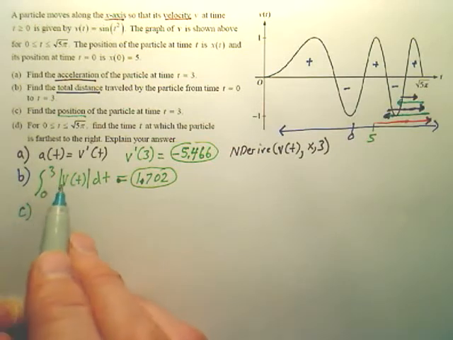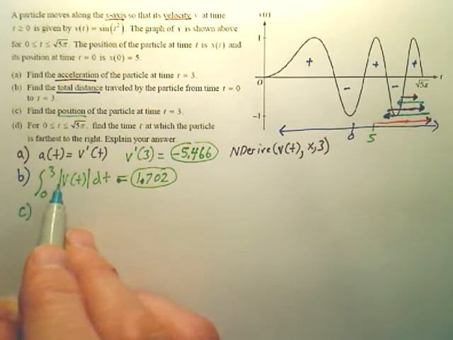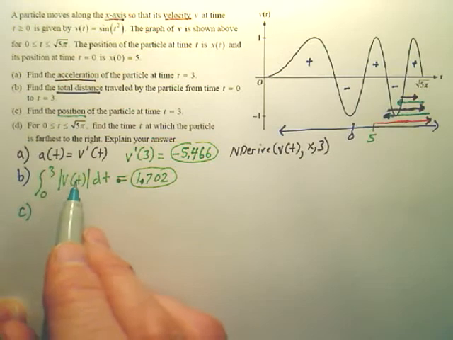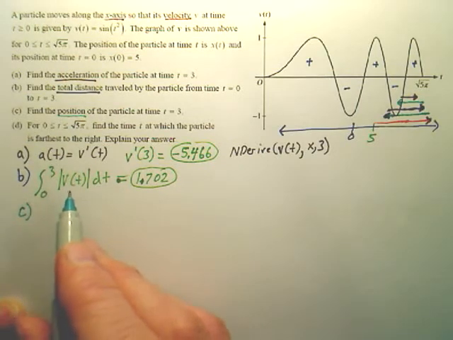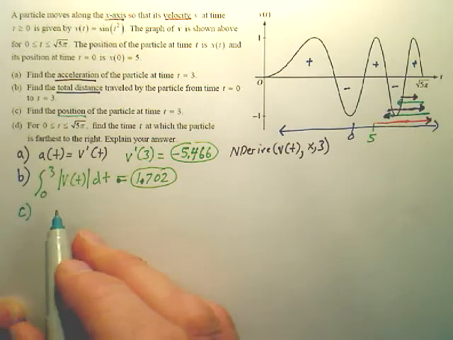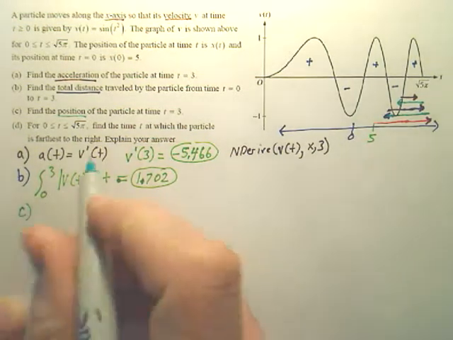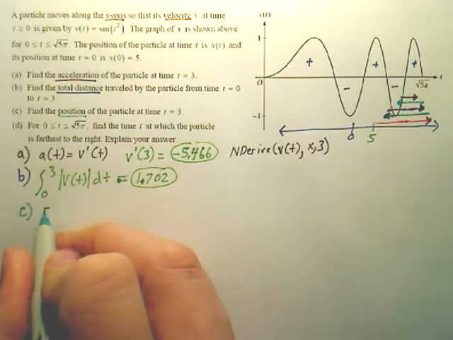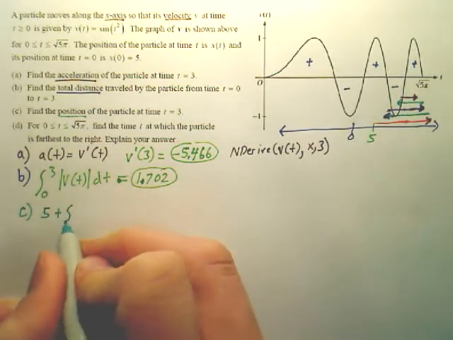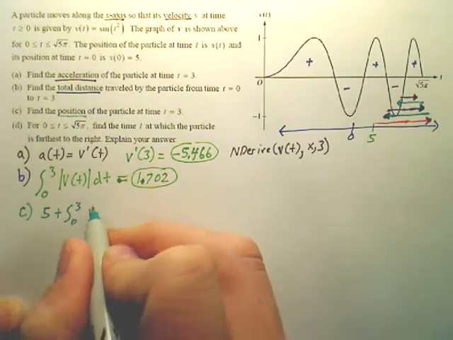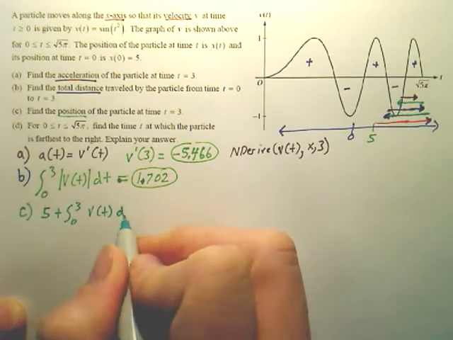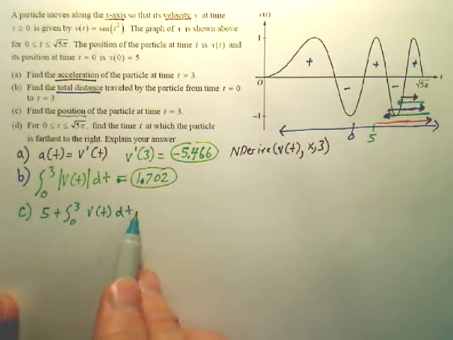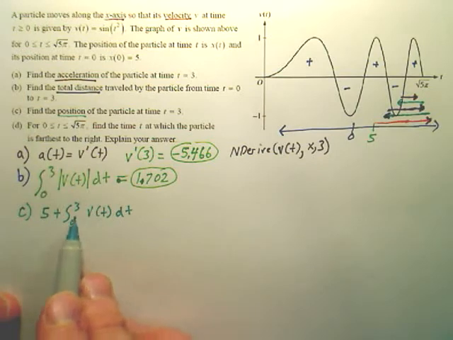It's your total change, because you're summing velocities which are changes. So if you're summing changes, that's good. It tells you how much you've changed, but don't you have to say where you started? So position is going to be, where did we start? We start at 5. So you start at 5 plus the integral from 0 to 3 of v of t dt. That would be it. You start at 5 and then you're adding up all the change.